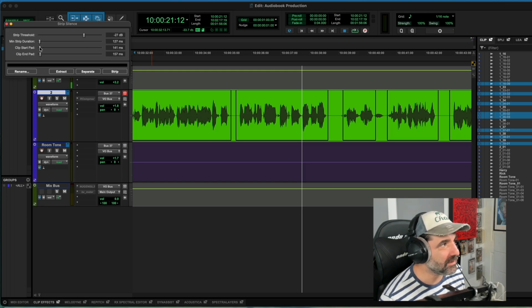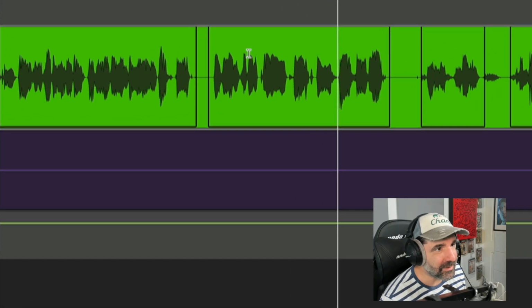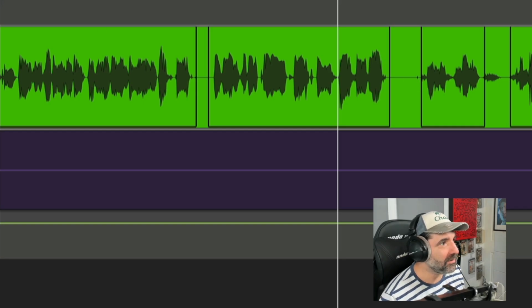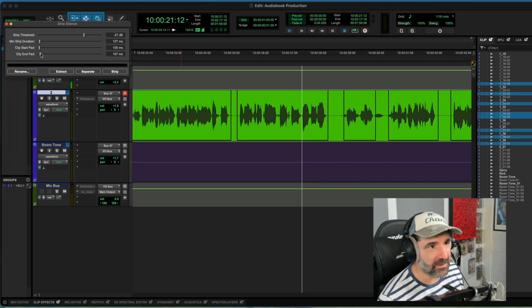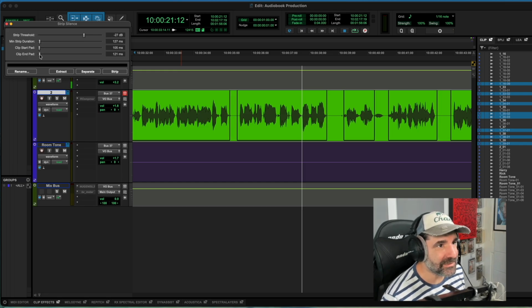So you can also adjust where that box starts as well. So if we go to clip start pad here, you see when I adjust that, it moves it closer or out a little bit. So I think around here, so that little bit here, now it's not going to cut that off as badly. And it's all non-destructive anyway, so it's not gone forever. And let's just adjust the clip end pad here. So you can see it's now adjusting the end of the boxes there. So I think that's quite good.